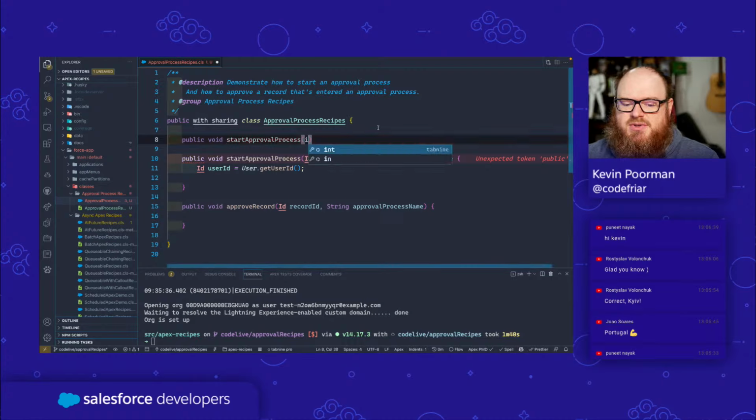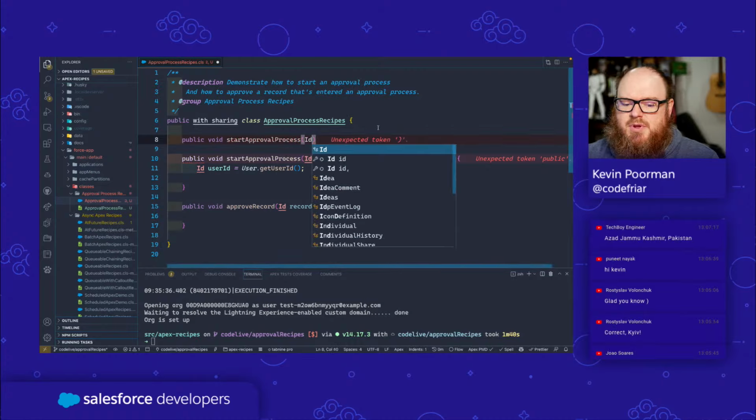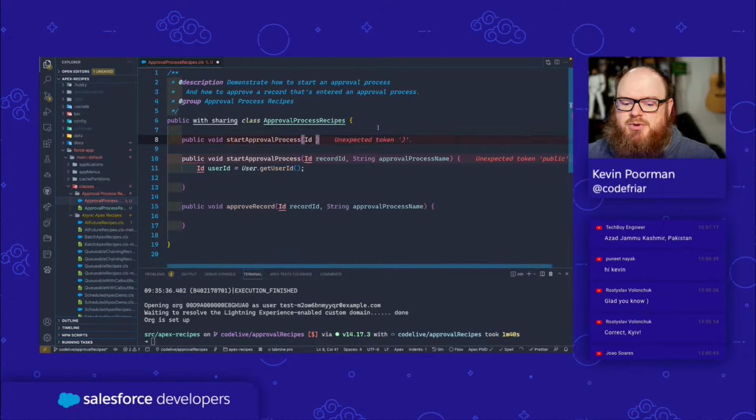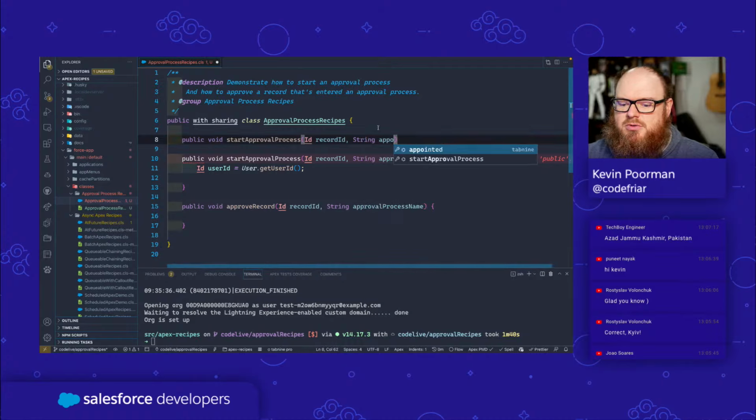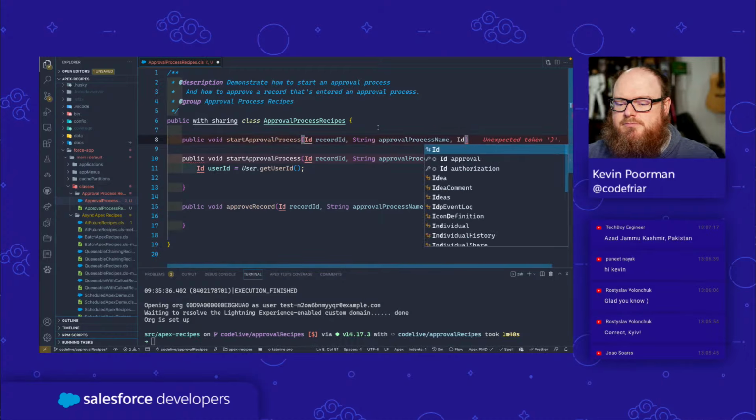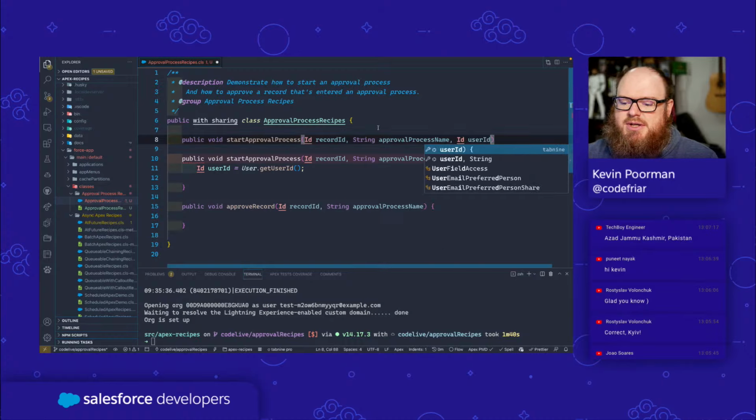approval process ID, and we'll do user, we'll do record ID. We'll do string approval process name, and we'll do ID user ID to submit.